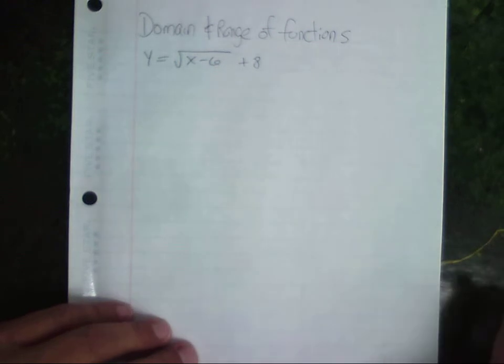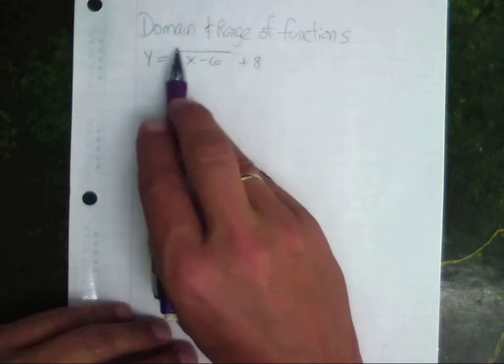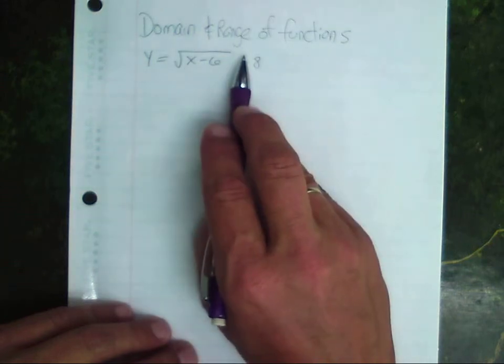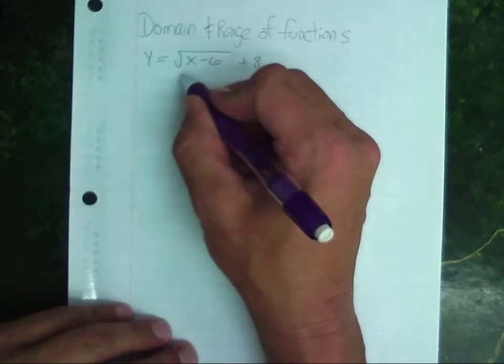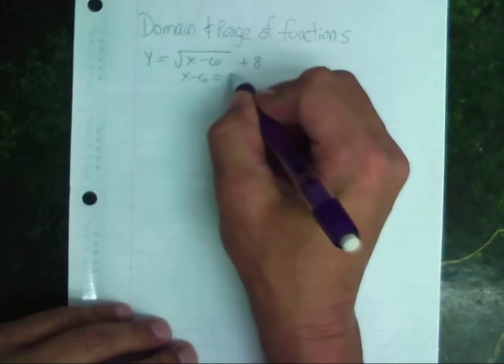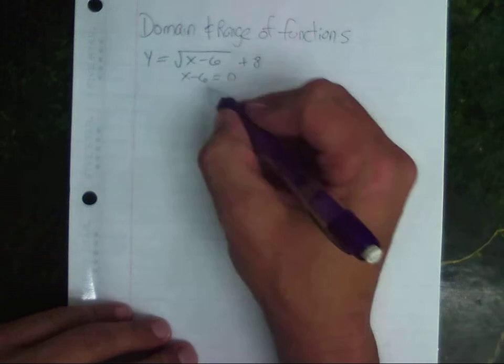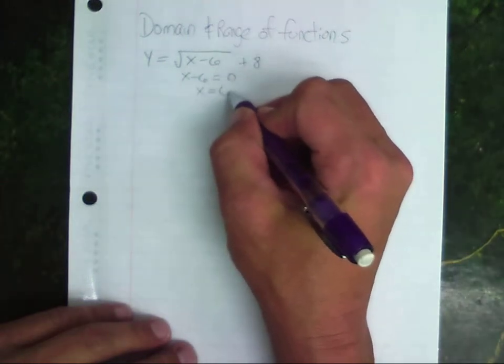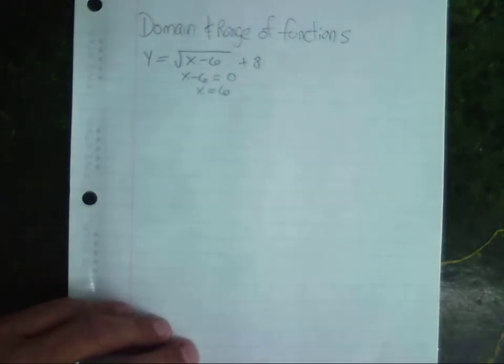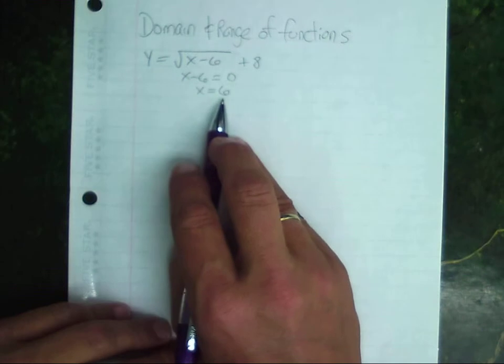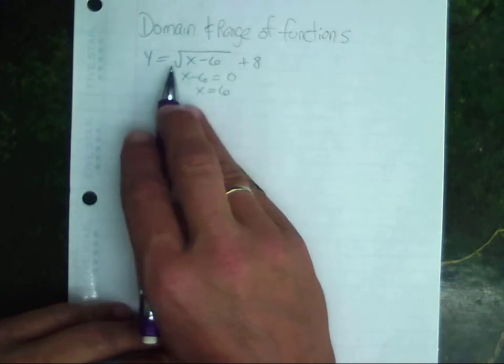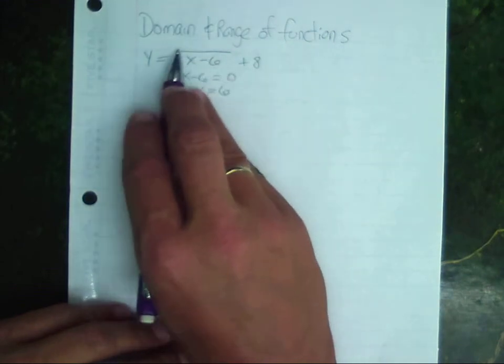Many times when you're working these questions, it's not always about what values the x can take, but you've got to think about what values it cannot take. In this case, since we have a square root, we know that a square root could never be a negative number. So let's first determine what would make that square root a 0. Solving that for x, I get x is 6. Any value less than 6 would cause this square root to be negative.